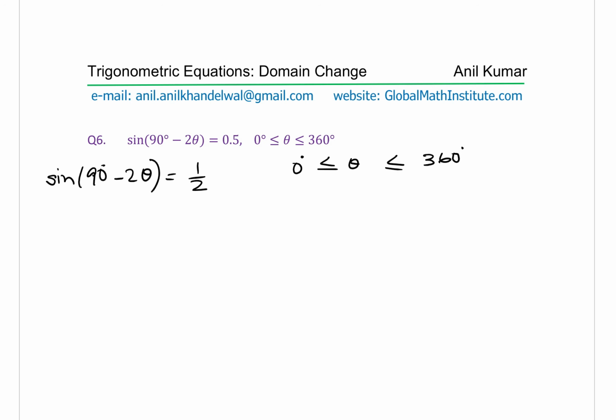So the first thing is to work on the domain. In the domain, we have minus 2 theta. So what should we do? We should factor minus 2 out. Then, dividing 90 by 2, we get 45, so theta minus 45, equals half, correct? Does it make sense to you? That is how we should be doing it, and then you can easily change your domain. So this was a very, very critical step. Now let's see. We first take away 45, so it becomes theta minus 45 degrees.